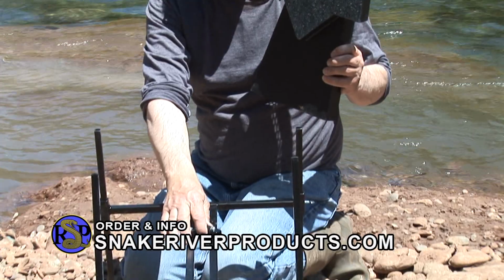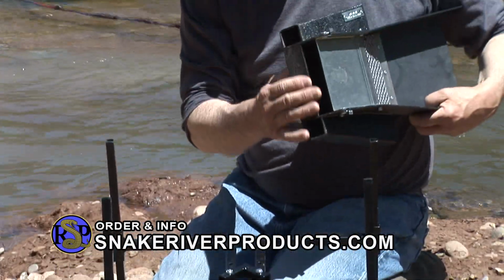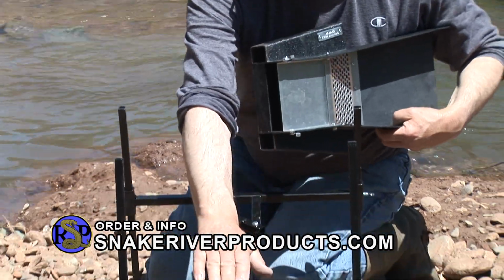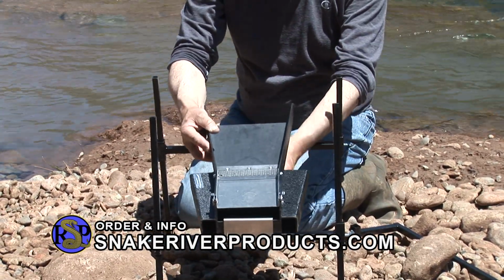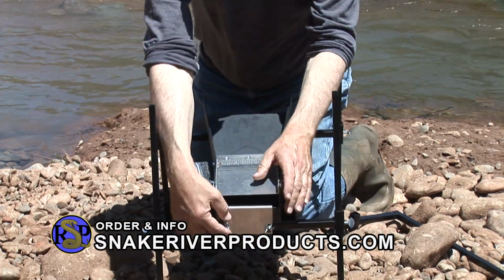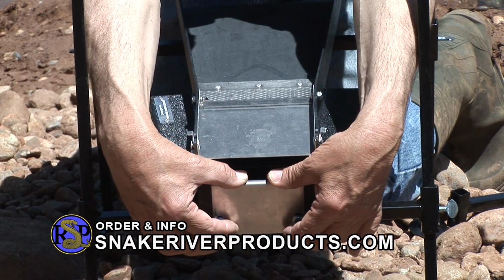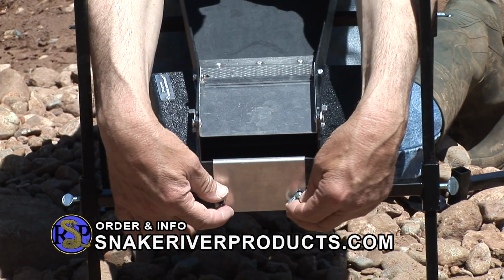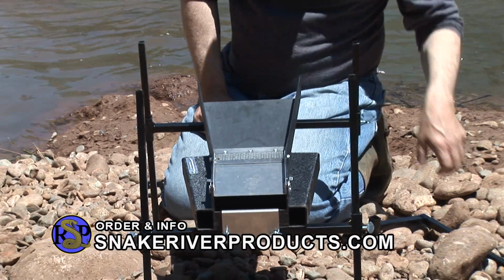Okay, once that's done, what you do is the rear of the sluice here, the V goes inside this notch right here, and the rear of the sluice, which is this plastic piece, goes underneath this catch right here. So you go ahead and set it underneath, lock it in place, and what you're gonna do for the first time is set that down on there tight. Go ahead and lock those wing nuts. Now the sluice is actually in the stand.